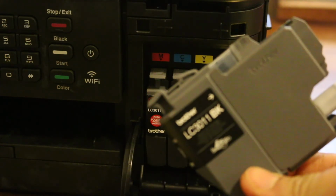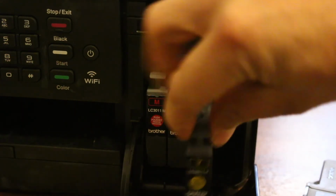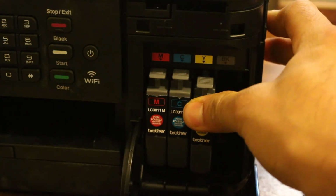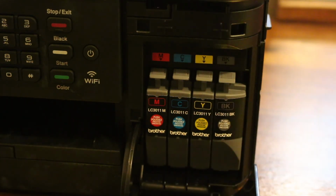And for this particular printer we use LC3011. That is for black and that is for yellow. So it's all the same model. So it's easy, and once we do this, close this chamber.